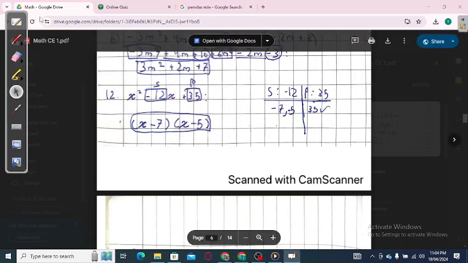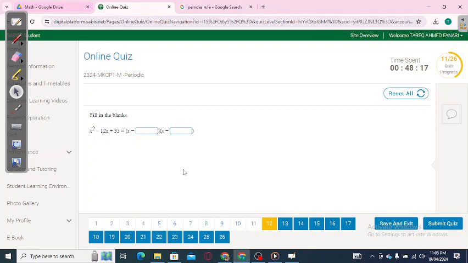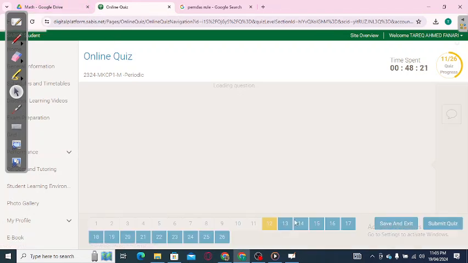So you factorize, and you're just going to open a bracket and write x, and put x minus whatever number. In this case it's going to be x minus 7, and then another term. This is common factoring as a product of two binomials. I explained this not too long ago. You just copy down the numbers. Moral of the story: this is x minus 7 and this is x minus 5. On to the next question.